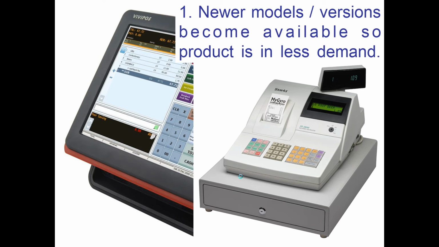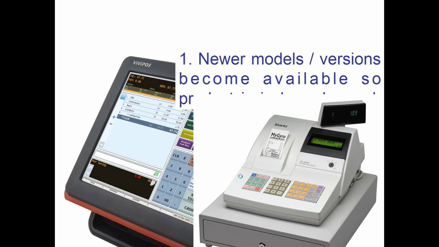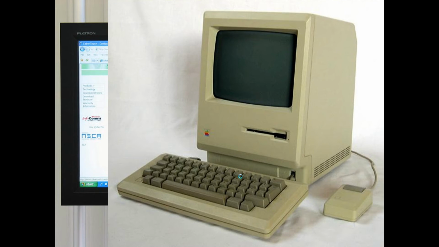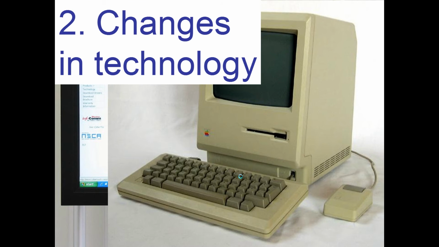Second, let's look at some touchscreen TVs compared to a very old Apple computer. So in terms of depreciating here, basic technology changes. The more that technology changes, I think this Apple Mac was taking floppy disks, or maybe from the picture it was the old style hard disks, rather than what we have now with USBs and using the internet and so on. So the technology changes. That again is a reason why we have to depreciate. If people aren't buying products, then certainly this product on the screen now, the Apple computer, is not worth what it originally was being sold for by the retailer, so it would have to be depreciated, maybe by a significant amount.